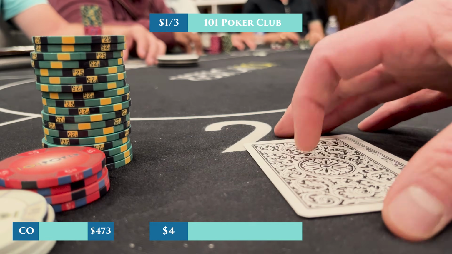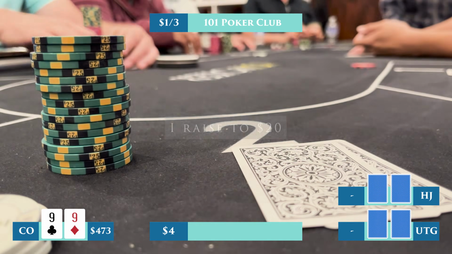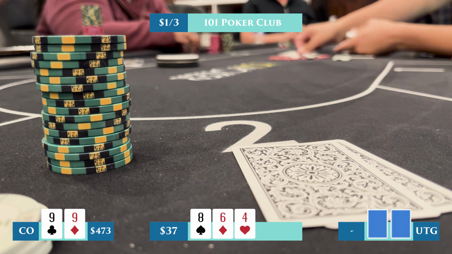Okay, in this hand I'm in the cutoff and I look down at pocket 9s. The under the gun limps, it folds around to the hijack who limps, and I'm gonna bump this one up. So I raise it to 20 bucks and it folds around to the under the gun, who makes the call, and the hijack folds. So we're heads up to a flop, which is 8-6-4 rainbow.